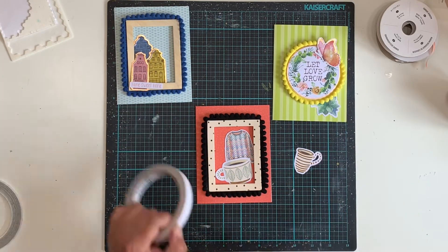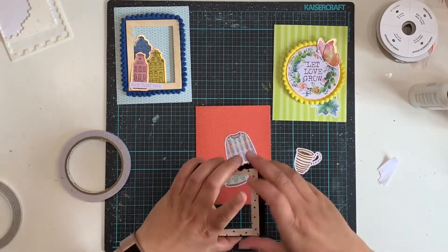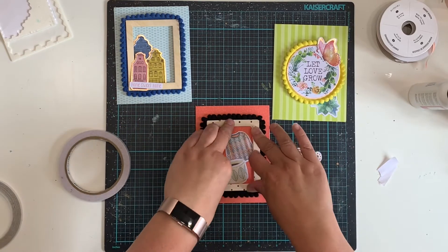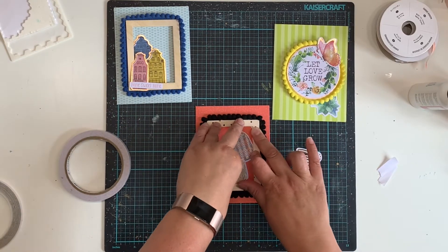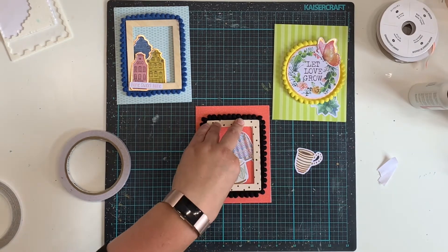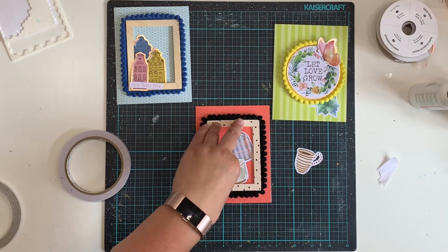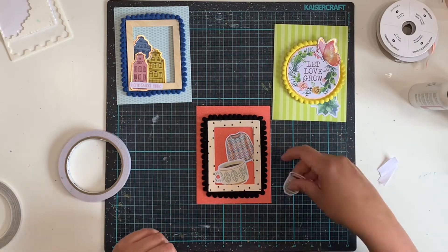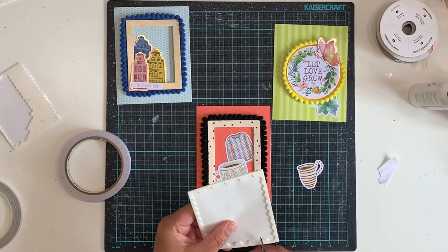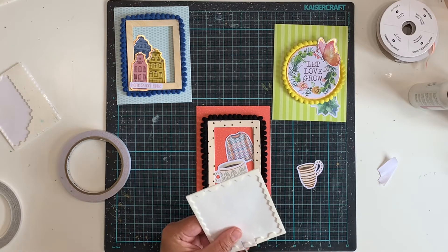I figured I would use them on cards. I wanted to show you guys that making cards is not about what stamps you have or what paper you have — you can absolutely use your stash and create really cute homemade cards. It also gives you a way to use up some of that ephemera you might have lying around that you're not really keen on putting into a layout.